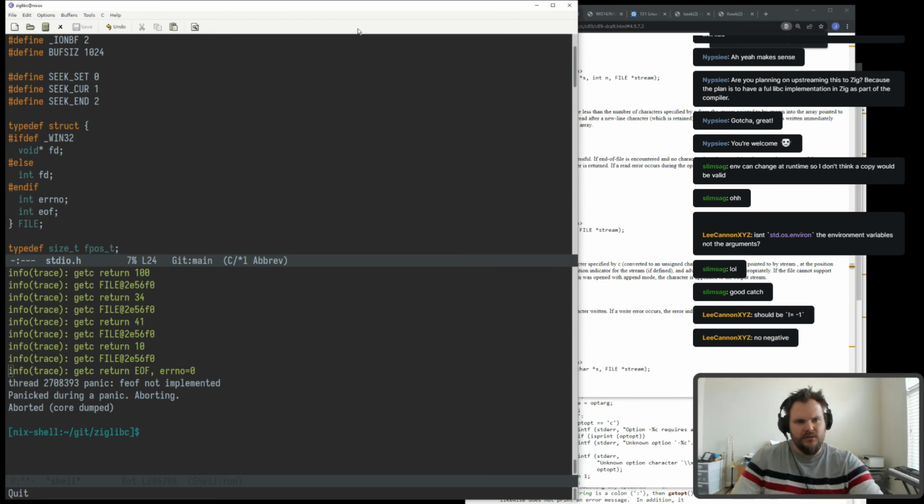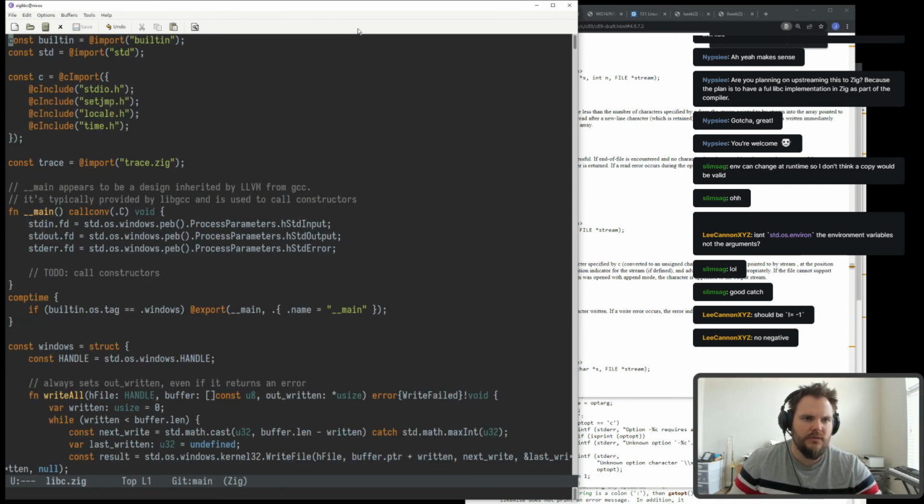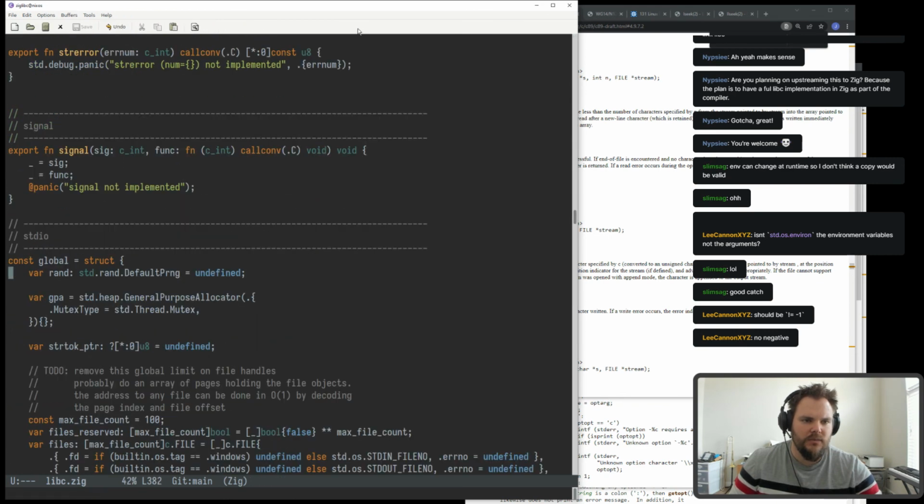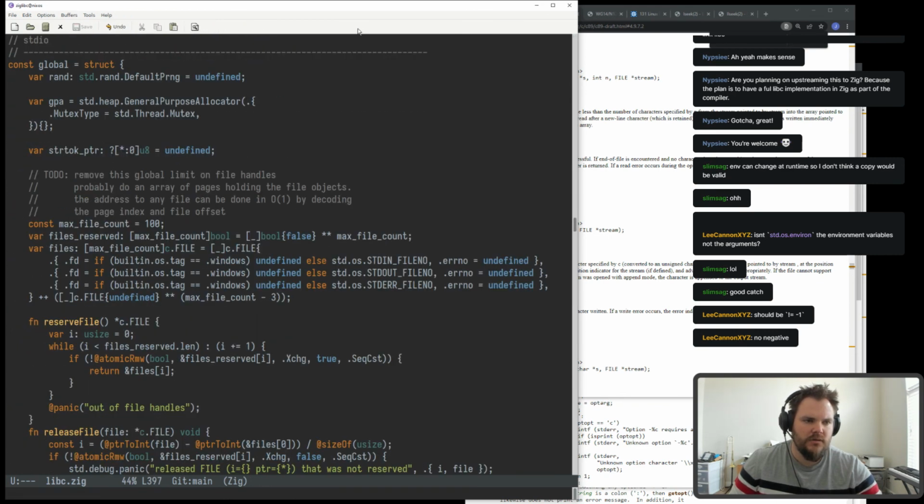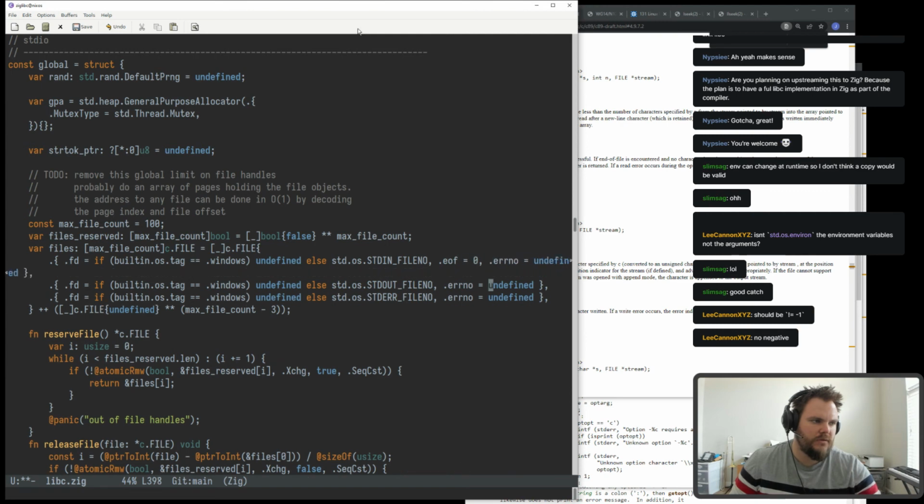Yeah. So we want it to be initialized to 0. Let me see how I'm implementing. .eof equals 0.